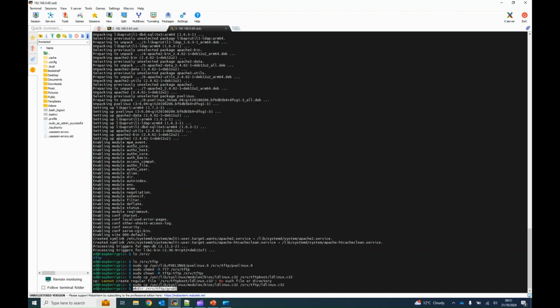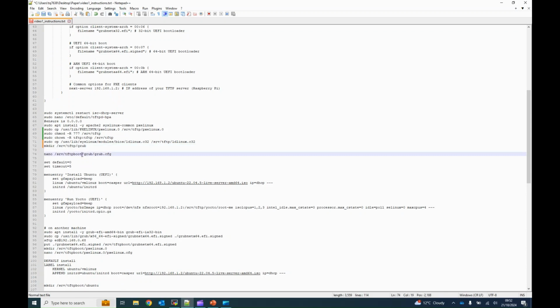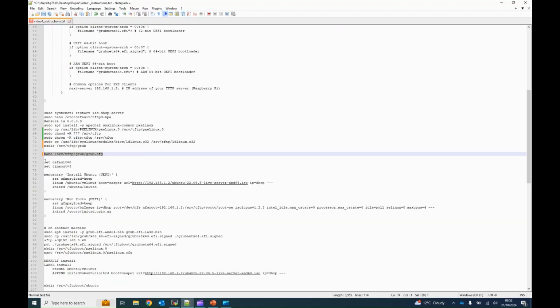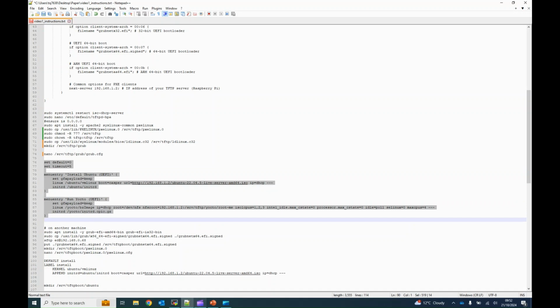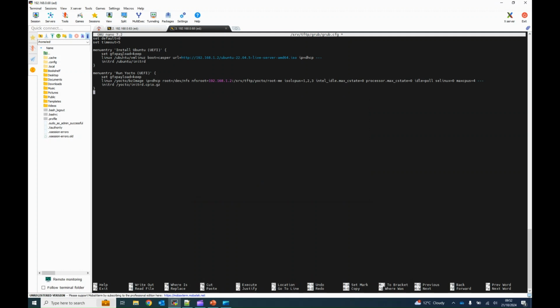The next bit is the UEFI booting process. So that's mainly via Grub. So we're going to create a Grub folder. And we're going to then create our Grub menu. And we're going to set the timeout for 5 seconds and the default to 0. And I'm going to add in my installing Ubuntu process. I'm also going to add in my run Yocto, for, in fact, we'll delete that.